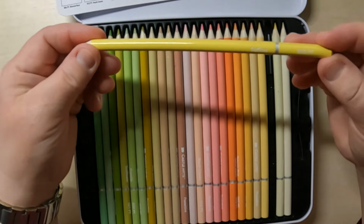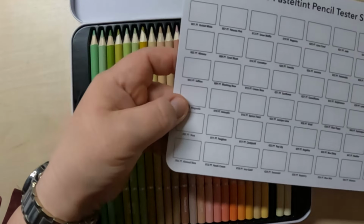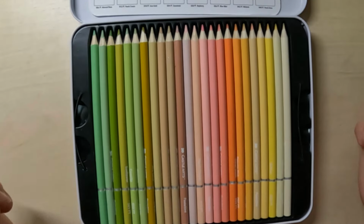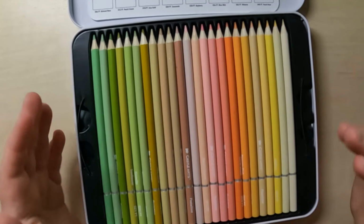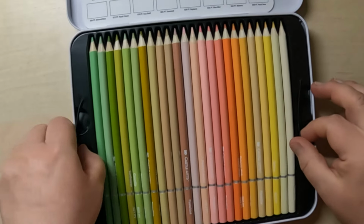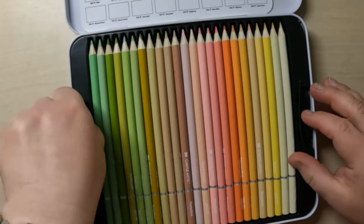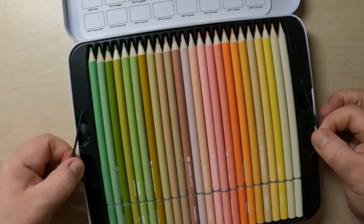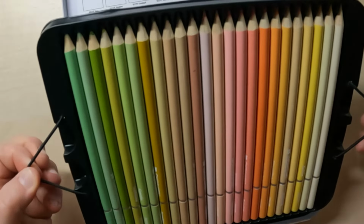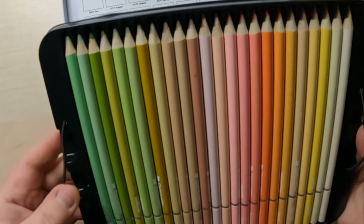But it really looks like they are in the correct order here. Saffron number 3, also here on the tester sheet, number 3, saffron, and also actually on the lid. So I don't think that I will have to change the order of the pencils so that they match the tester sheet and the lid. They are in the order they are supposed to be. Thank you, CASTLE ARTS. This is actually quite an improvement from the other two sets, that they are in the correct order. We also have this tray system here, and I pull them a bit hard to see if they are broken, but they are not. So that's really, really nice.